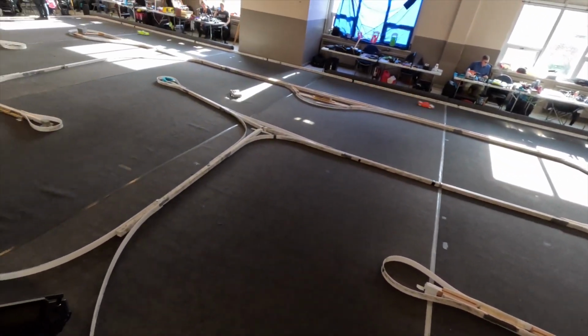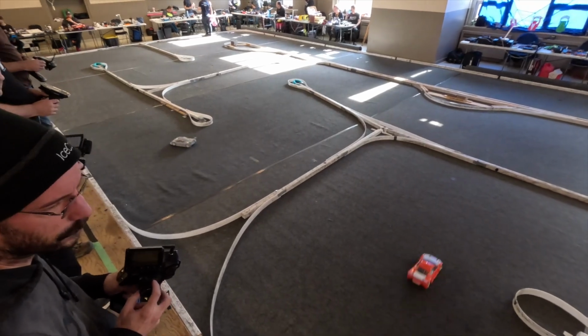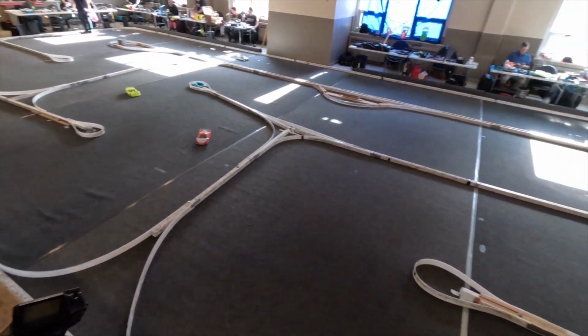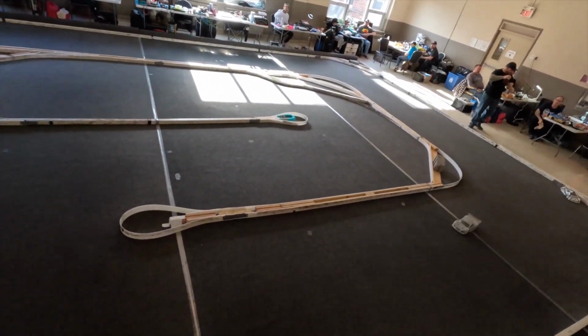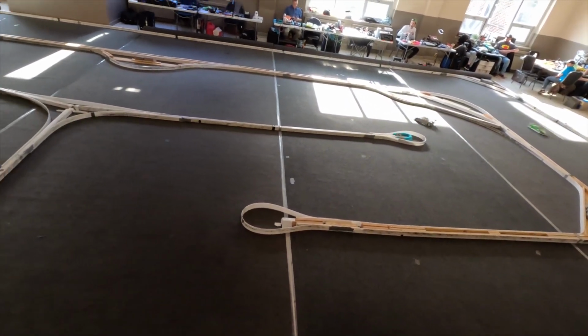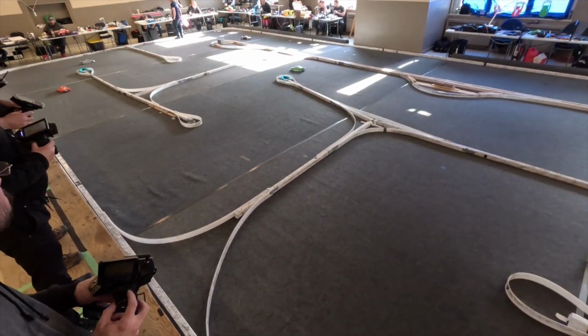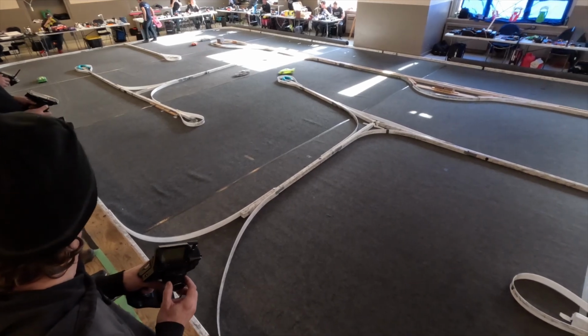Now, since I ran those first practice laps this morning, the ride height's been set. Colton checked over a few little minor things. Oh, it feels better. The ride height was wrong before. I had a bit of a rake to it. I had 6.5 in the front and 4 in the rear, and now it's kind of evened out to be around 5 mil.